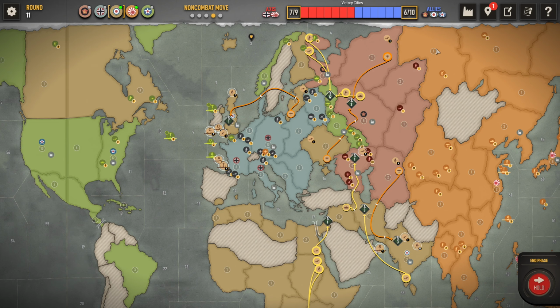I think actually Germany might have had a really nice round 11, because we did hold France. I'm assuming with quite a lot. Where did he move? Yeah, obviously the big stack to West Russia. So 14 infantry were dropped into France at the end of round 10. Let's check back in.